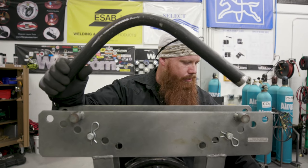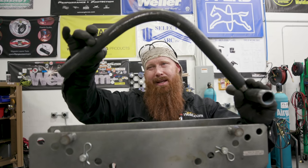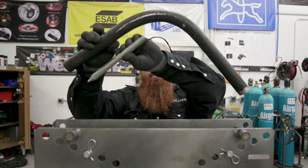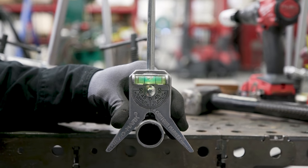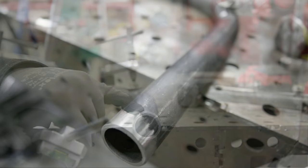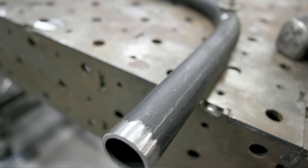I'm going to cope one end of it out to be able to accept a piece of pipe. This part up here we're going to trim down. I'll just go by how it looks and how it functions. I'll make a cut here and then put that point into the top piece. I'm going to find the center of this pipe as it's laying on the table because I'm going to cope this out with a hole saw. Just a little love tap on there — now I can see where the hole's at. I can go in with a bigger center punch and make a punch mark for the drill bit.